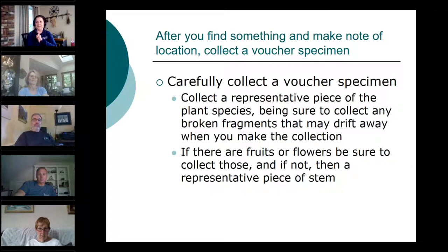So that's helpful. If you're collecting a plant or an animal, just collect a piece of it in case it is something that's rare, that we do occasionally have rare plants and animals in our lakes. Put it on a piece of white paper or a white paper towel and put a coin or a ruler or something for scale on there and then take a picture of it. And then you can just send that to me by email and I will let you know what it is. I check email regularly.